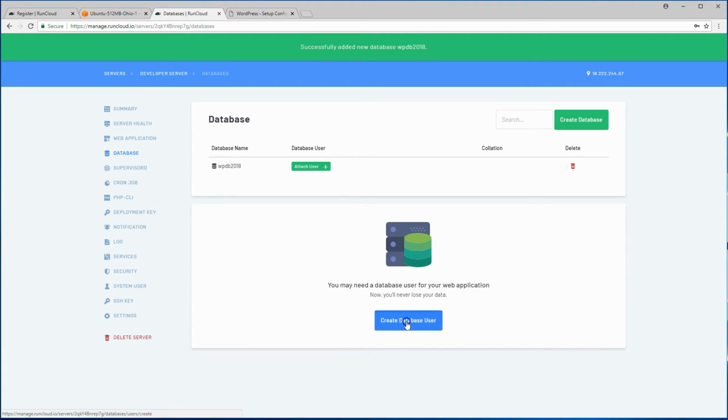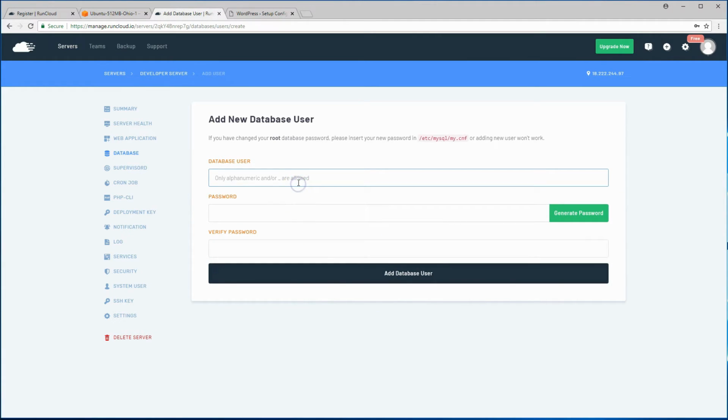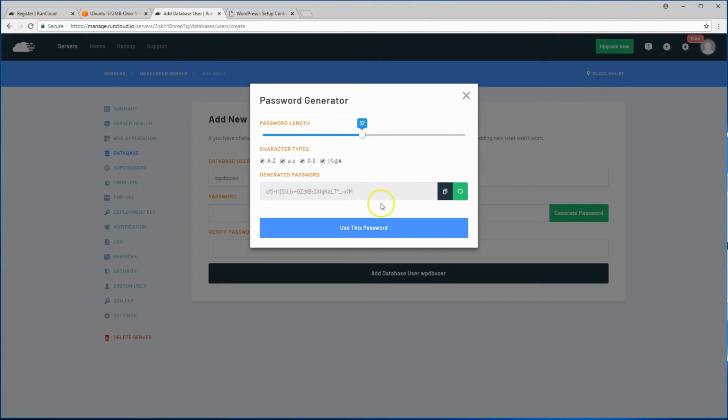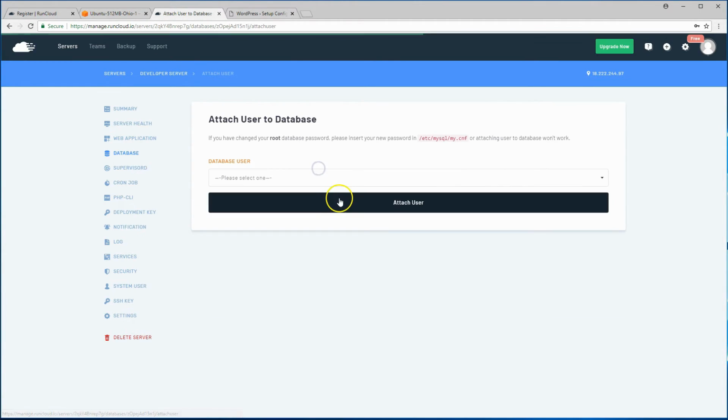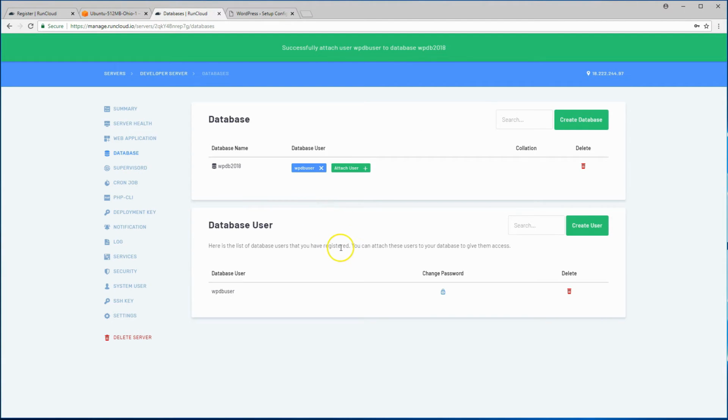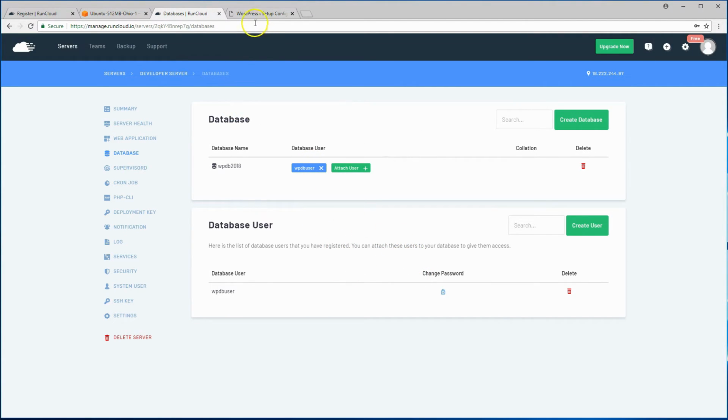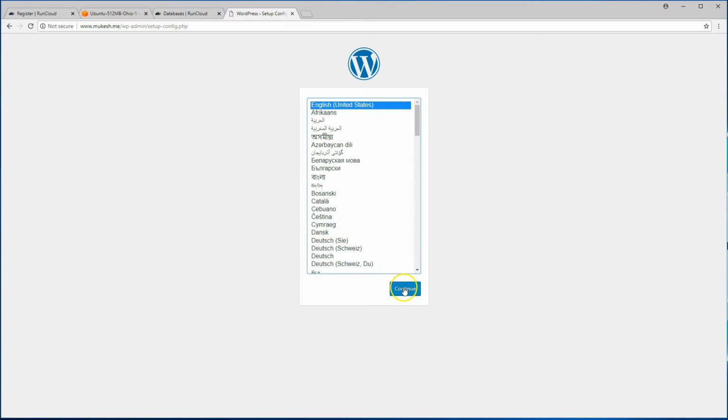All right, let's go ahead and create a database user and generate a password. Copy this, use a password, and finally attach the user to the database. And now we're set to come back to the WordPress installation screen.